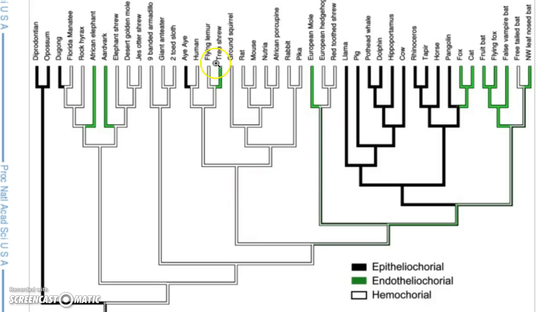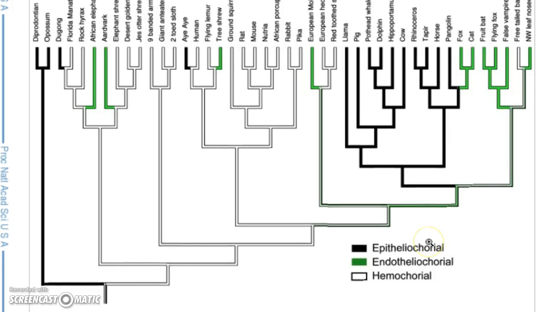So if you reconstruct this based on what you might predict common ancestors of present-day species to have over time, what you end up with is a pattern where the hemochorial placental type evolved really early in mammalian evolution, somewhere right around the time where marsupials diverged from placental mammals. And we can't really resolve this. We don't know which came first. It could be either one of these two types. And then the other kinds of placenta types are more recent evolutionary innovations.